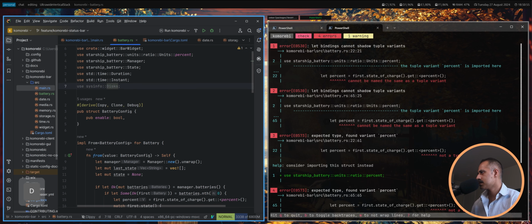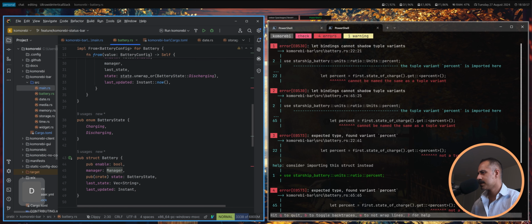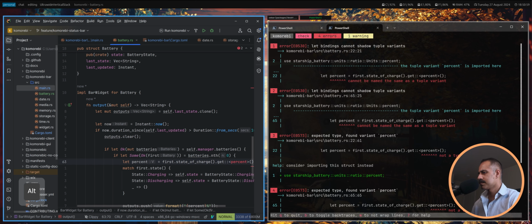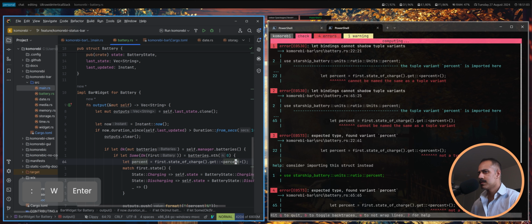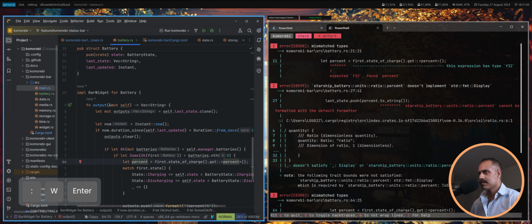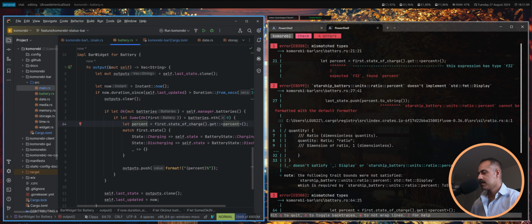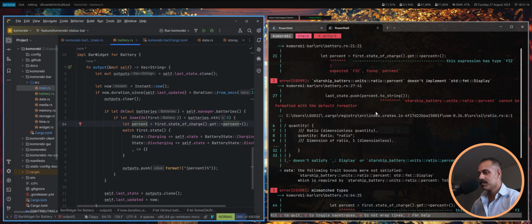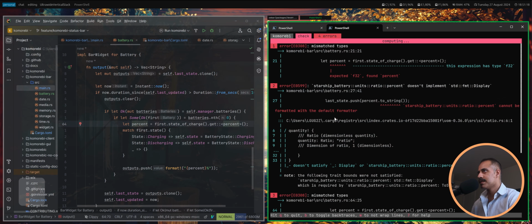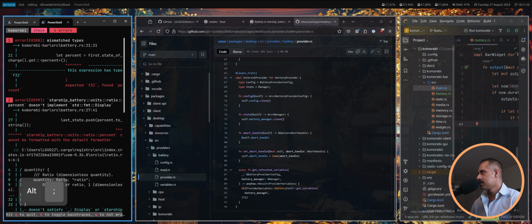Units percent. That's the wrong percent then. Try that. Okay, that does not implement Display. That's an f32.